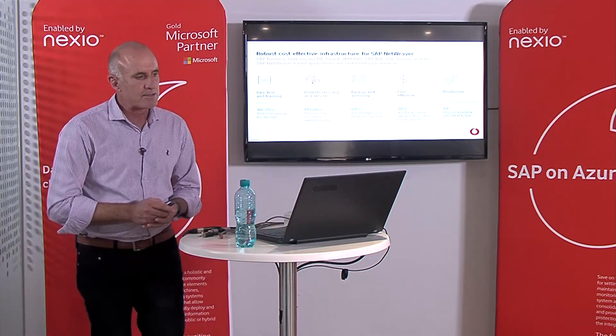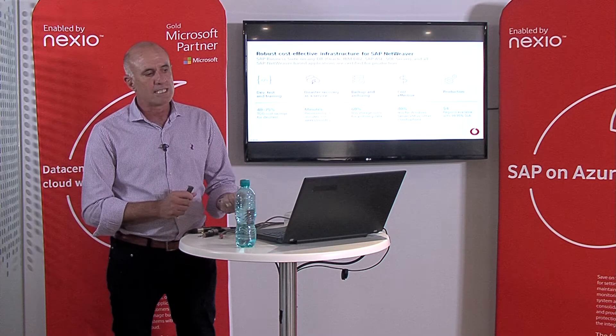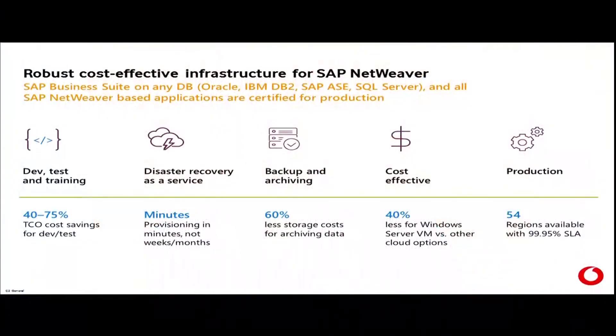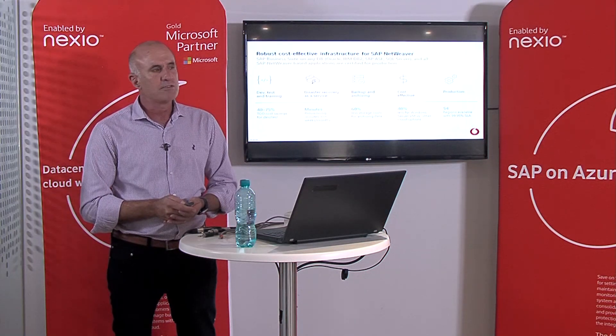Within development, test, and training environments, you can get between a 40% to 75% saving on your TCO. If you currently leave these machines running all the time, it's pointless. Switching machines off when you don't need them and bringing them up when needed gets you that availability. Disaster recovery — using Azure, you're able to reprovision in minutes and not in weeks or days. You're back up, and archiving with storage costs being 60% savings. Also, you cannot get cheaper Windows servers than coming from Microsoft itself. All customers gain a lot of benefits from moving to the cloud, into Azure, and being able to optimise their costs.